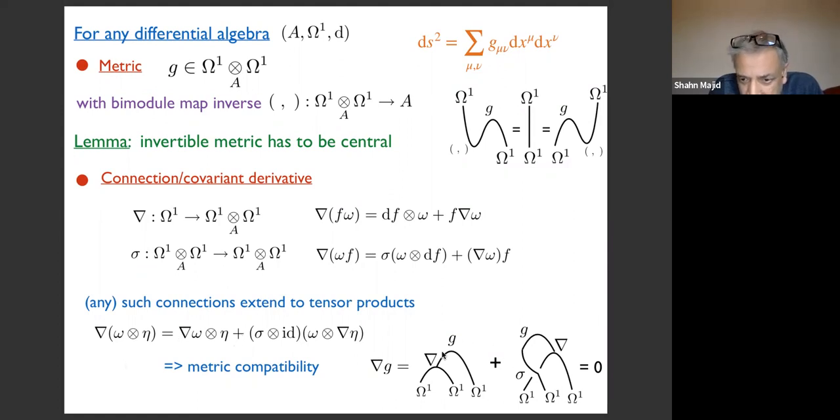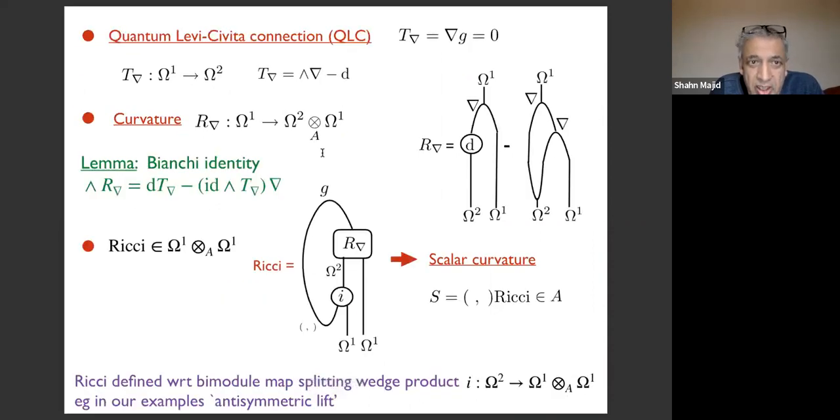So that's done in a diagrammatic form, like this, over here. In the diagrammatic form, it means I apply Nabla in the first place, I apply Nabla in the second place, and I should say, read these diagrams going down the page, okay? And then I use the flip, the generalized braiding, to put this in the right place. So now we know what it means for the metric to be metric compatible. We want Nabla G to be zero. This is why you have to use bimodule connections, to have anything that looks close to classical geometry. Now, a Levi-Civita connection will be a torsion-free metric compatible connection.